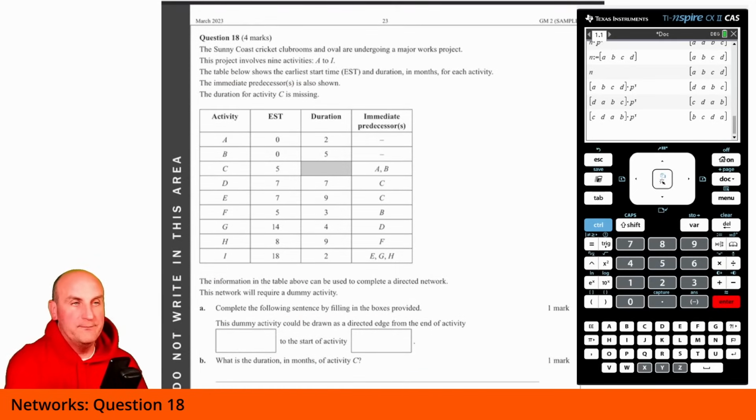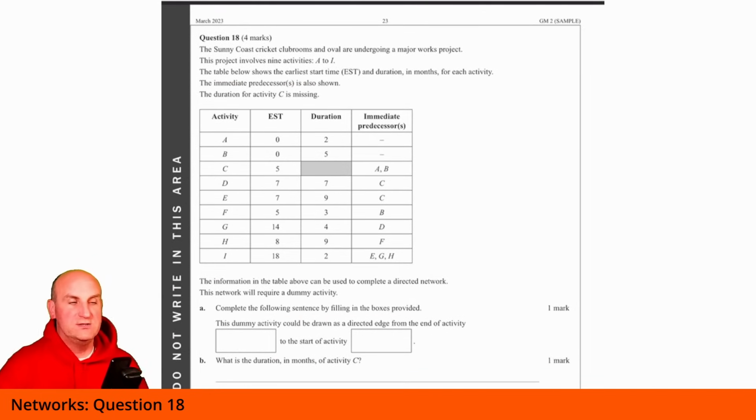Beautiful. Right, let's turn that calculator off for a moment because I don't actually think I need it. Right, here we go. So this one required us to draw a diagram, and I'm just going to pull my diagram into place because I couldn't think of doing it in any other way.